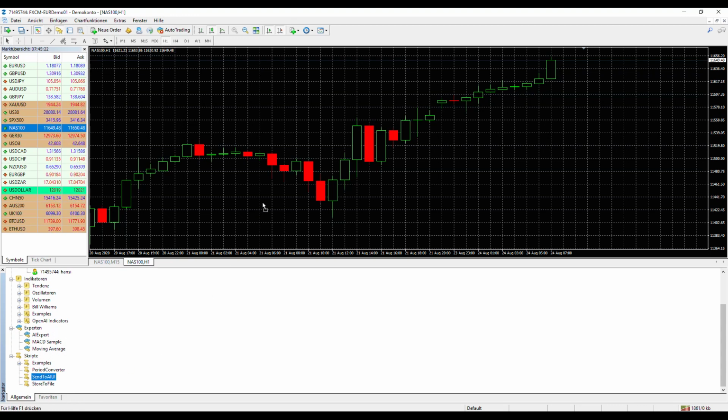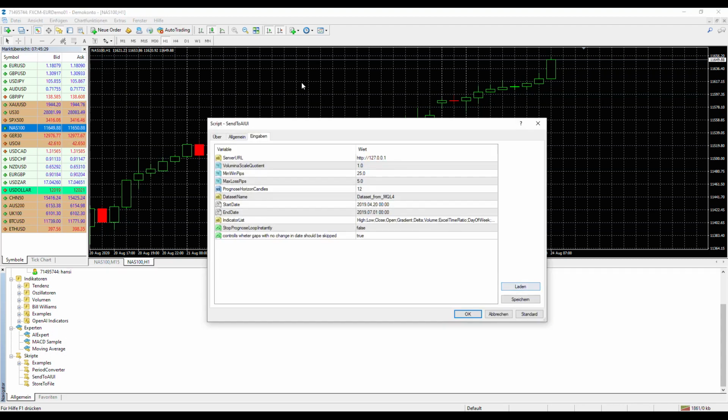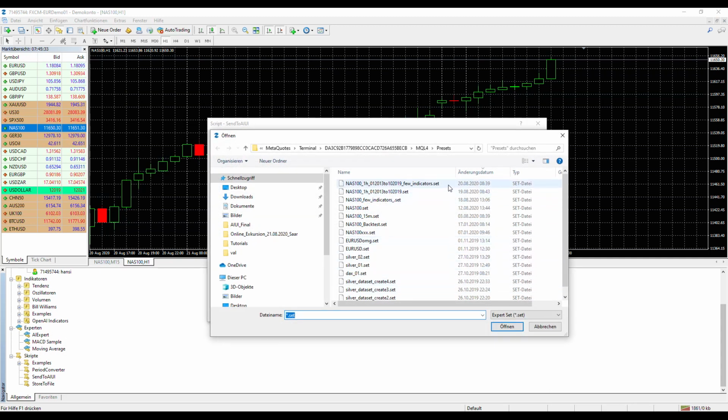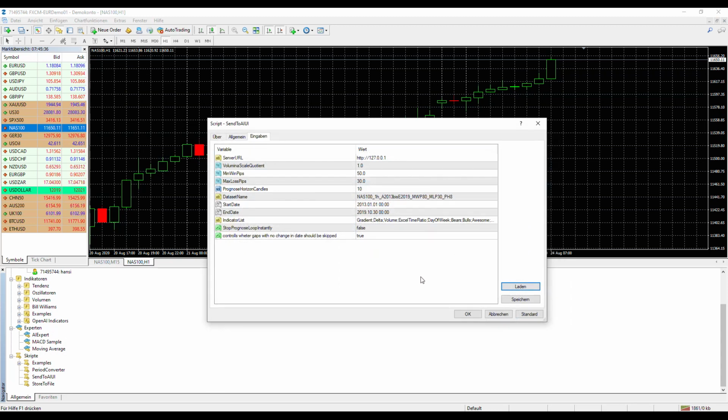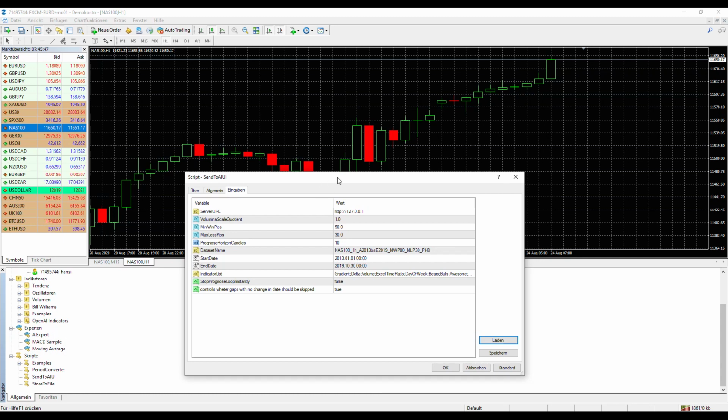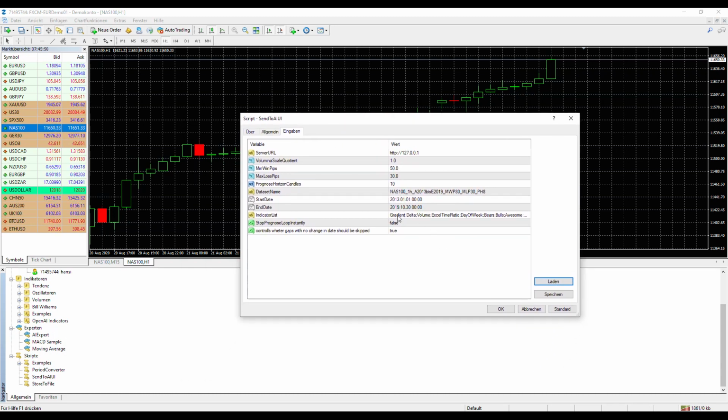You can drag it and drop it onto the chart you have downloaded the data for, okay? And then you can just add our values here, or you can click load. If you choose the preset I've packed in the zip file, you will see this. That shows you we have drag and dropped it on the 1 hour chart for the NASDAQ, and we got data from 2013 to 2019, as I told you before, and we made some settings. The indicator list can be changed however you want to. You can add indicators, you can cut out indicators however you want, and you can give it a name. We will just name it testing, okay?